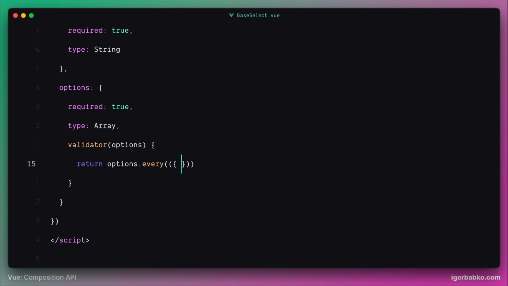And we can destructure this object right here by extracting properties value and label. In order for this object to be valid, it should have two properties, value of type number and label of type string. We're gonna describe this logic right here and check types. Type of value should be a number and type of label should be a string.